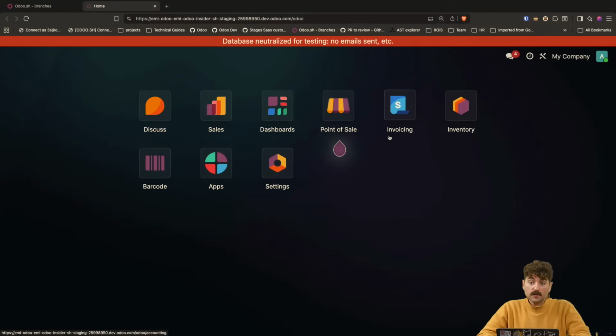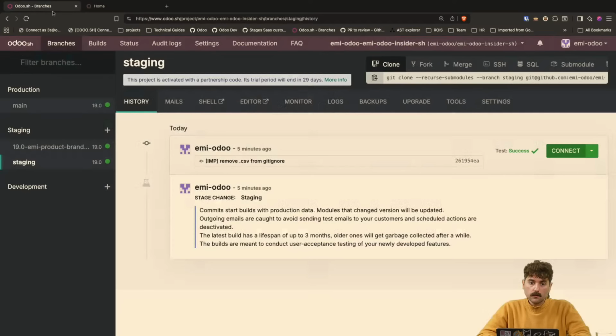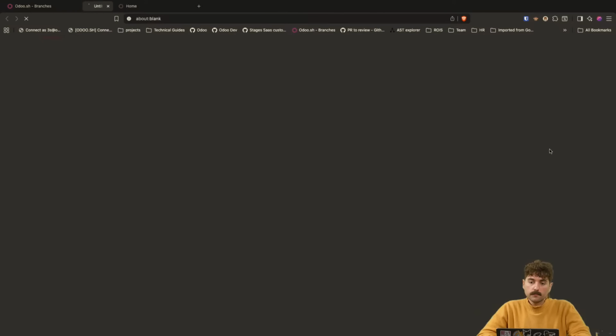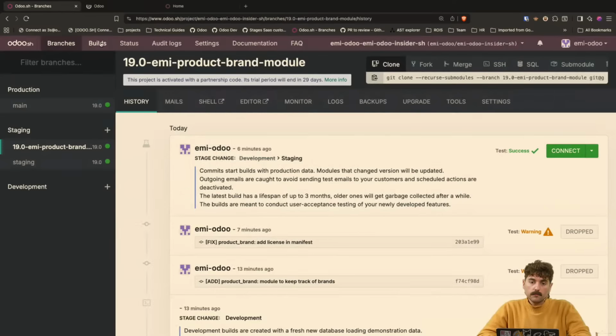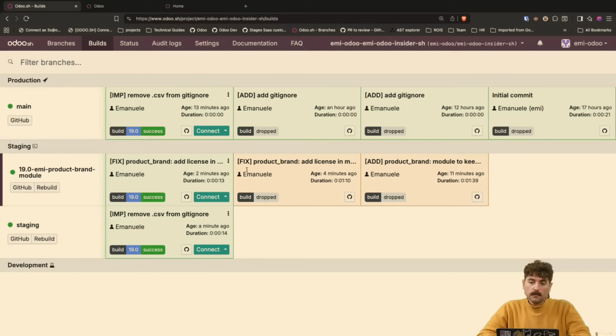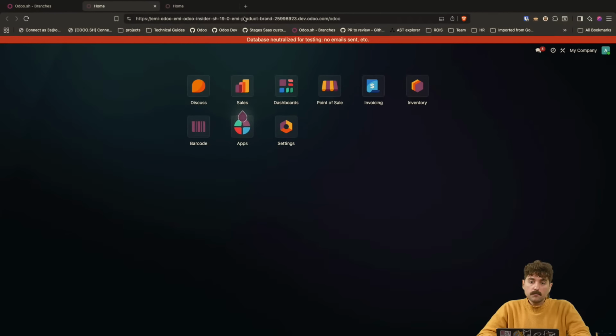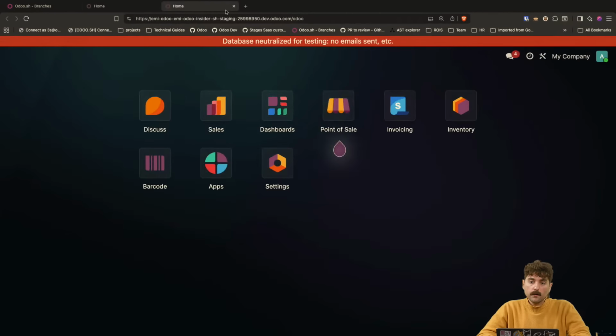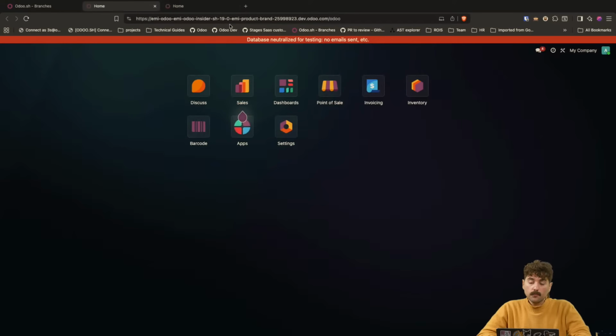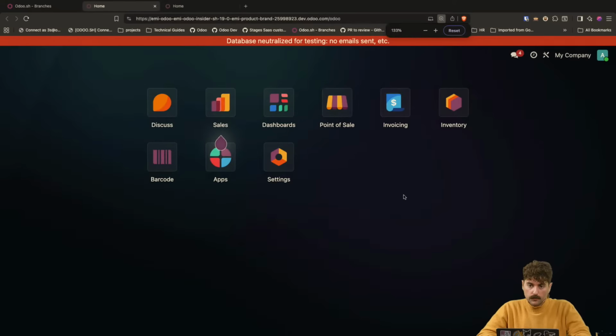A staging branch that is a copy of production, because that's what we created. And another staging branch. And we also have a warning here, maybe just because it's dropped I cannot see it anymore, but it doesn't matter too much.